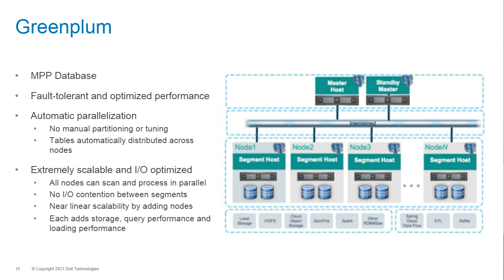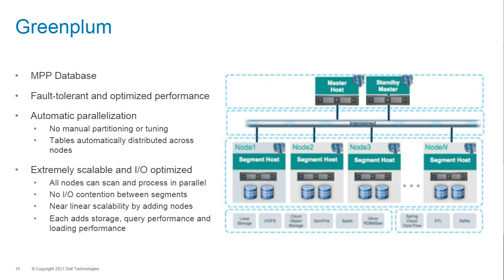But basically, as I said, if I've got 10 segments within my Greenplum database, I'd break my data up into 10 roughly even chunks and split it across those 10 different segments. And so when I issue a query, all 10 of those segments are going to issue the same query against their set of the data. You can imagine, if I've got 1 million rows and I've got 1,000 segments, each one of those is only querying a small subset of that data, and so it comes back super fast. Our big database, that 1.2 petabyte one, we're close to 2,000 segment instances. And so that's why even a trillion row table comes back super fast.